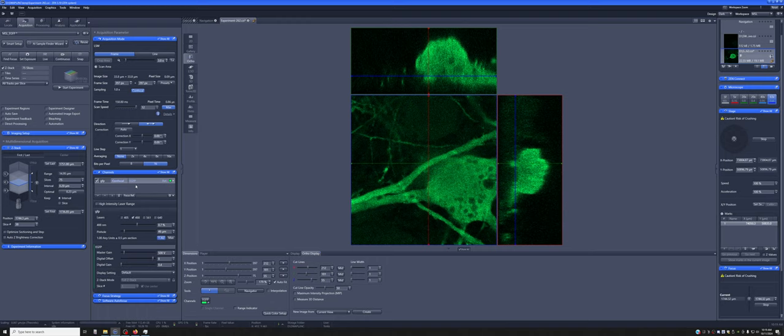So another thing to keep in mind is that if you are going to acquire a Z stack with the maximal resolution settings in X, Y, and Z, you can then do something called deconvolution, which is available on our workstation, and that will significantly improve the contrast and slightly improve the resolution in Z. So if you know that you are going to acquire a Z stack with these high resolution settings, you should think that you will do the deconvolution. There's no reason really not to do it.